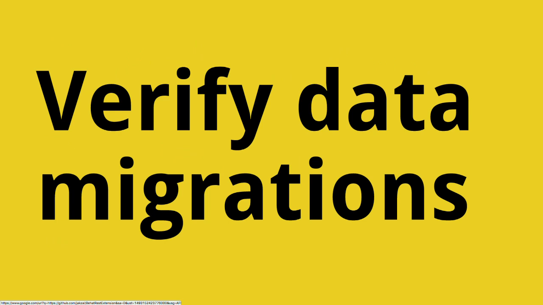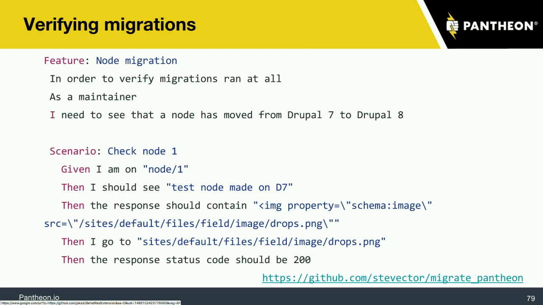I think this is really helpful for data migrations. At my last job, I was doing a ton of Drupal 6 to Drupal 7 migration. Now, even in my free time, I do 7 to 8 migrations. As part of my job at Pantheon, I wrote a blog post and some documentation just showing that, yes, you can use Migrate module on Pantheon, migrating from 7 to 8. So this is a pretty messy feature file, but this is a feature file that runs after a series of Drush commands do the correct steps in the correct order to migrate from 7 to 8.